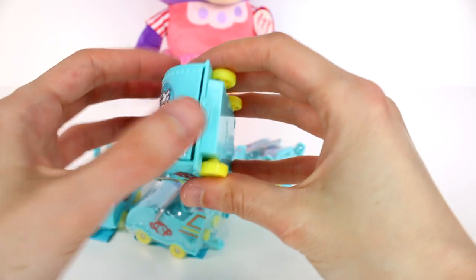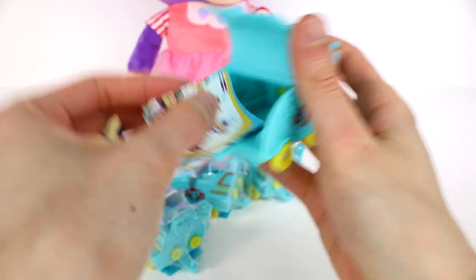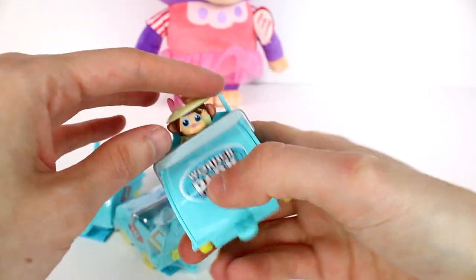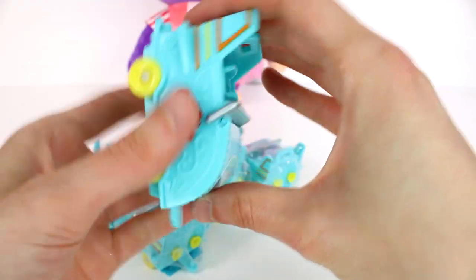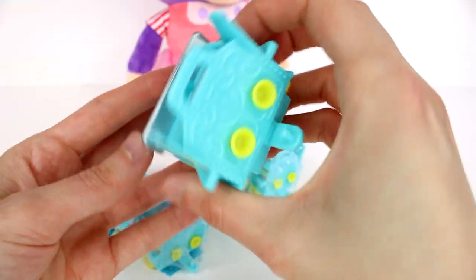Okay, so I think it opens here. It does. Oh my gosh, these are so cool. And then of course you can put them in the cart. Before we look at that, the cart does have moving wheels — it has so much detail and it looks really cool. And I love how you could store stuff in here. This is cool, this is awesome, I love it.